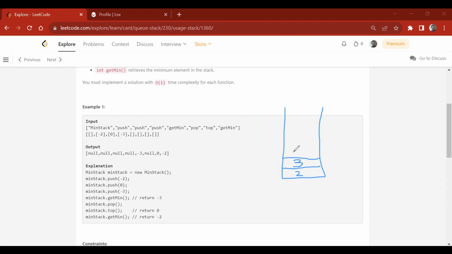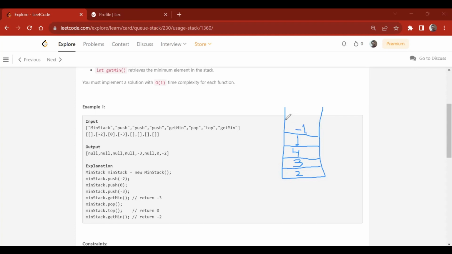Let's insert a new element, 4. Which is the minimum element? Still 2, right? Let's add one more element, 1. Now the minimum element will be 1. Now again add an element, this time -1.